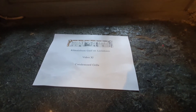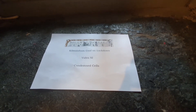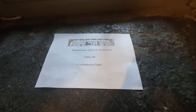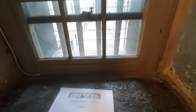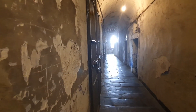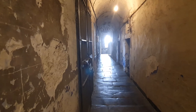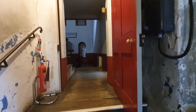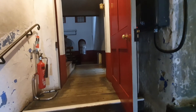Hello and welcome back to Kilmainham Jail for another one of our Kilmainham Jail on lockdown videos. We're on the first floor today in the central administration block that runs along the centre of the building, dividing it into east and west. You can just see the east wing there, and there's that corridor that heads to the southern end of the building. Just over here you can see the entrance to the Catholic chapel, so those of you who've been here on a tour should be able to orientate yourself from there.